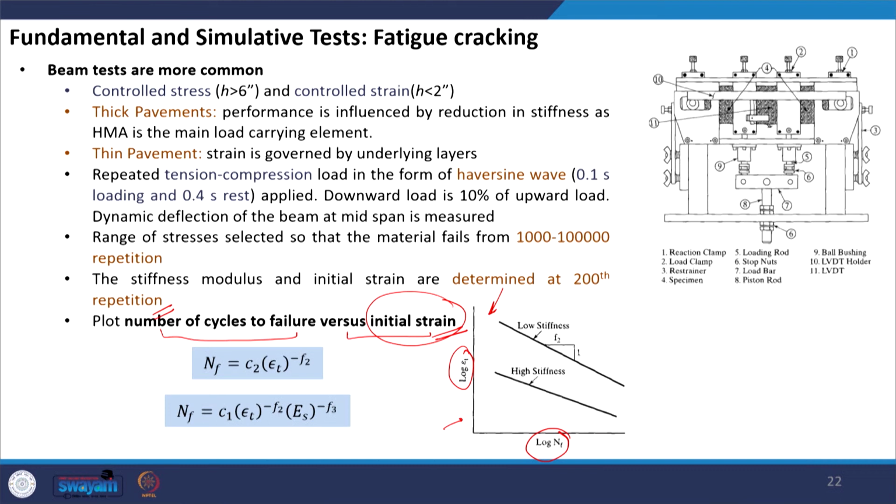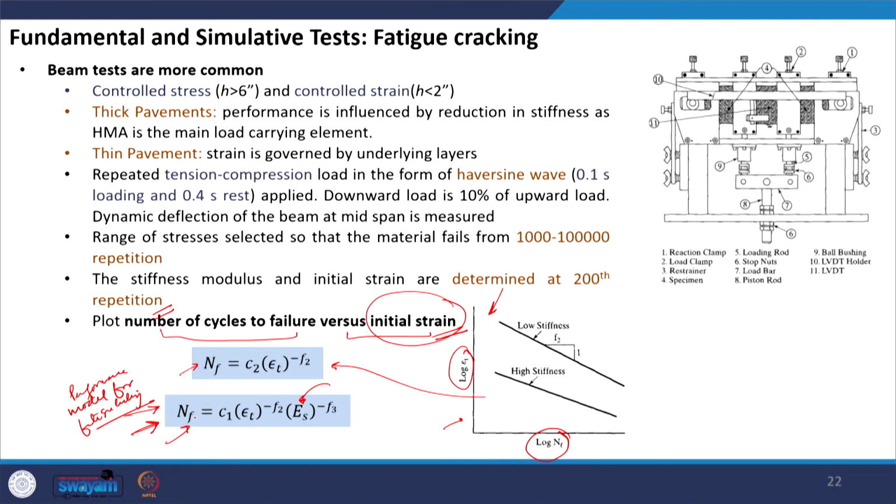this form. If you are talking about a particular temperature, this equation can be modeled in this form, but if you are interested in multiple temperatures, at different temperatures the stiffness of the material will be different. So, the stiffness parameter also comes into the regression equation, and you get an equation something like this. And if you have learnt about pavement design or will be learning pavement design, you will see that this is a standard form for the performance model for fatigue cracking, but this is a laboratory model.